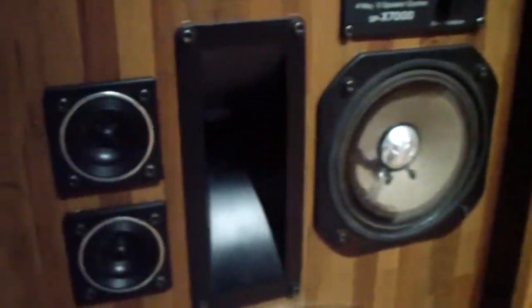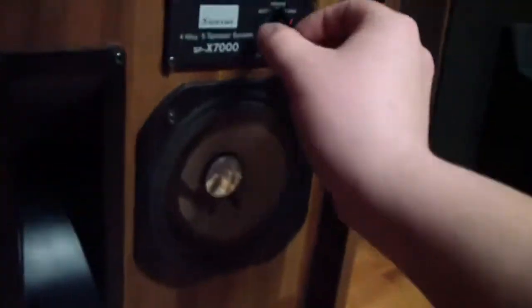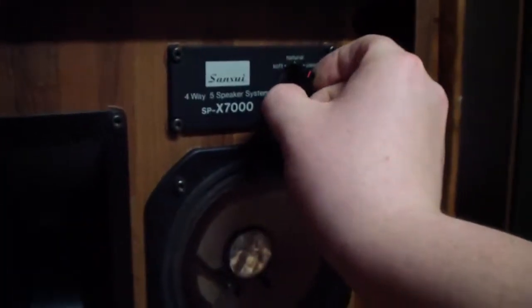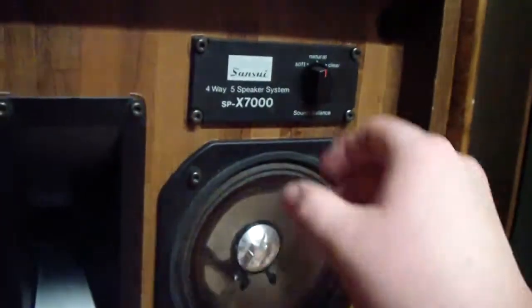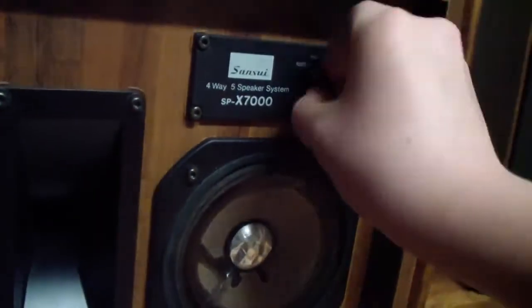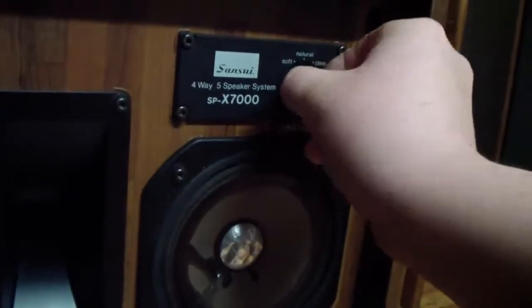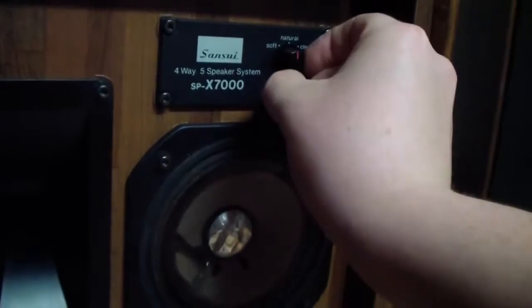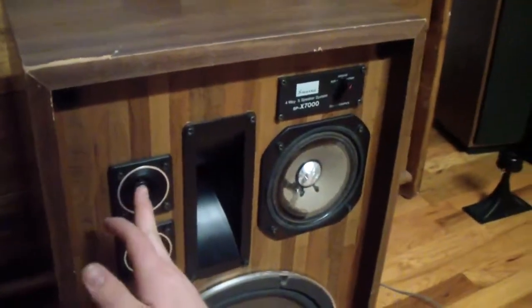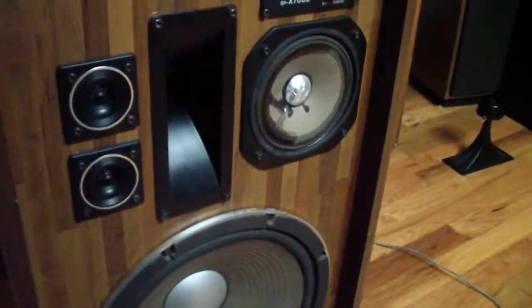Okay, now I have some pink noise. I'm gonna show you what the control does. You can hear the tweeters, you know, hissing away. If you pay attention very clearly, I'm gonna show you what this control will do. The crossover capacitors that power these are dead, so these aren't making any noise, but I have tested them and they do work. So it is up for recap.